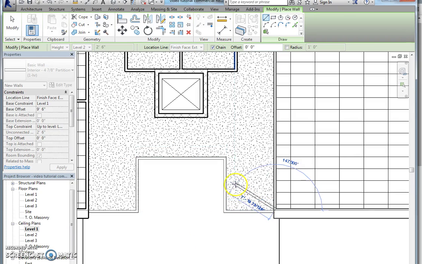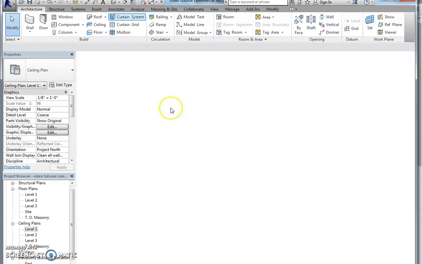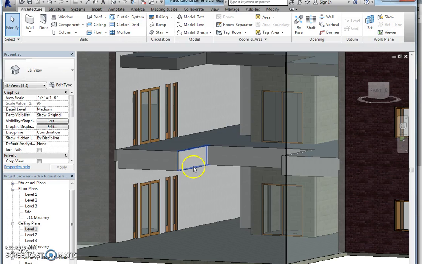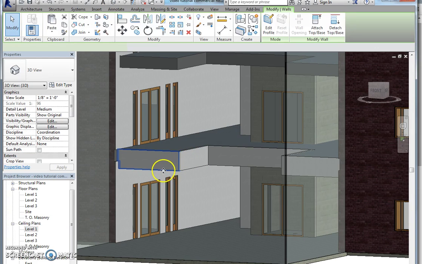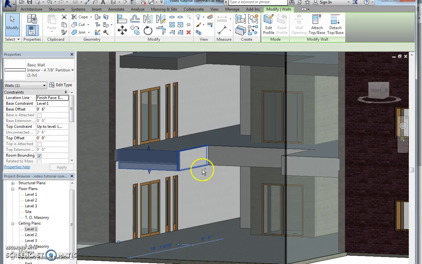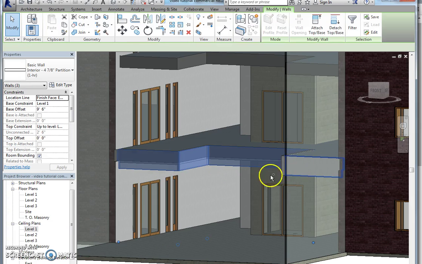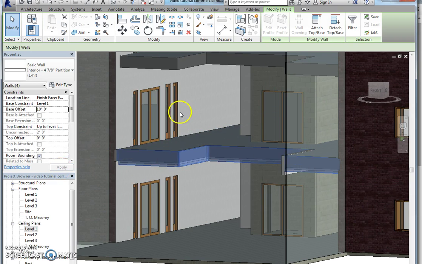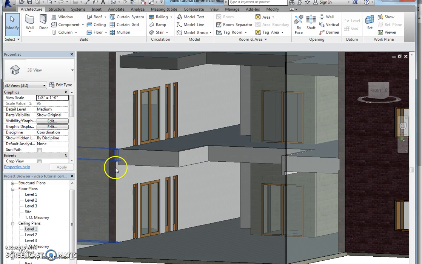Okay? Let's see how this looks. Not bad. If you want to adjust it now, let's say you really hate where it sits at, I kind of do. I'm going to adjust the base to 10 feet. I like that a little bit better. Okay, so here we go. And now that's blocked off. So I think it looks a little more appealing than it did prior to that.